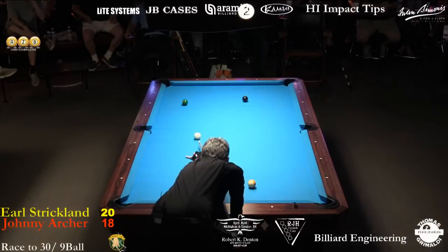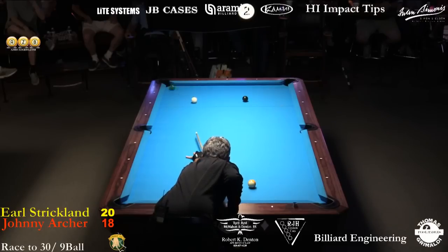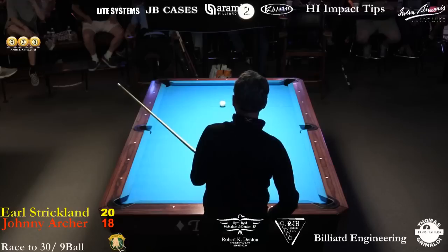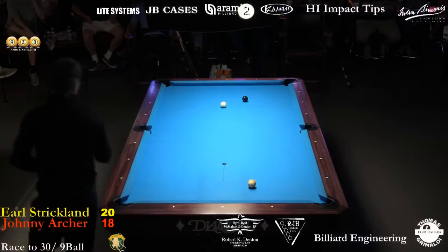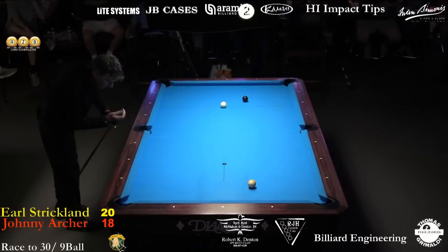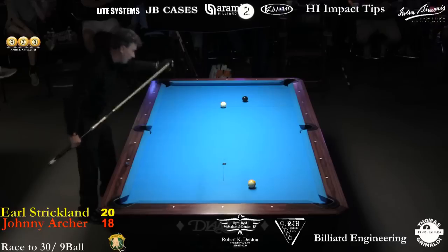Does he just force it around or does he go one rail here? One rail. Needs the angle to get back to the nine. I like them going around two rails. So he's got the angle anyway. He'll wind up hitting that second diamond there. That was a real good shot on the five that he did there. Yeah, a lot harder than it looked.